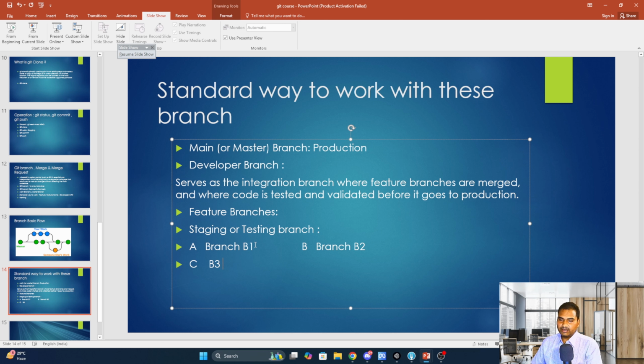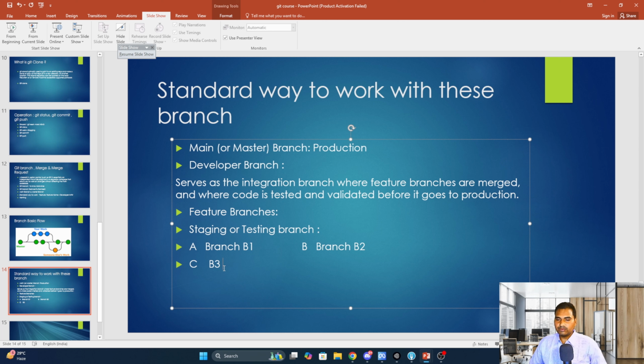So what he will do, he will pull branch B2, and he will see the conflict, and he will talk with the B developer about what they have worked on and what the important things are that we need in B3.